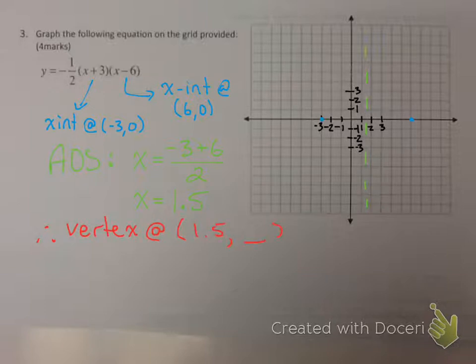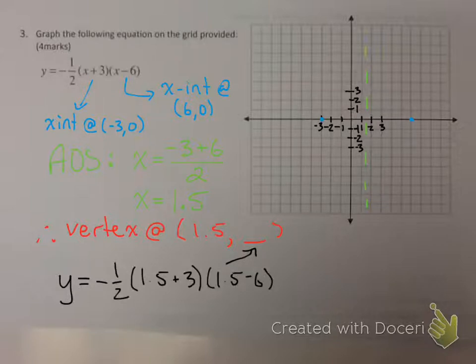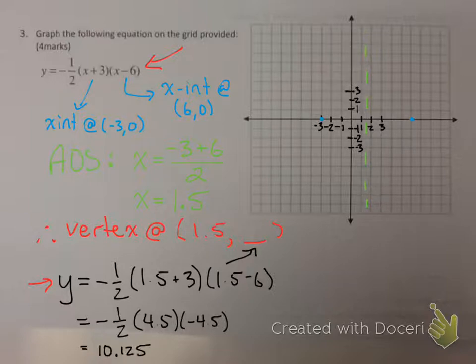So that tells us that there's a vertex at x equals 1.5 and something. I want to know what that y value is, but we know the x value is 1.5. So to find that y value, we can just take x and plug it into this original equation here, right? If we plug it into that original equation, this is what we get. Then we simplify and multiply everything, and that's 10.125.